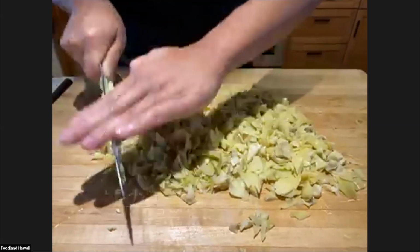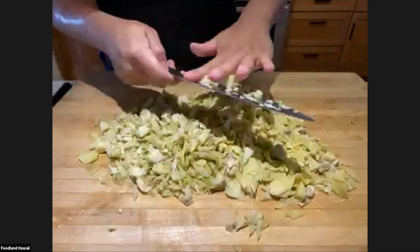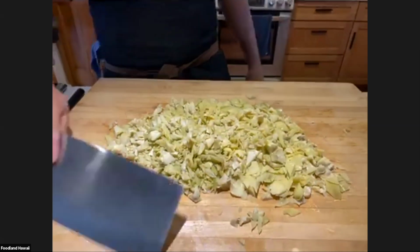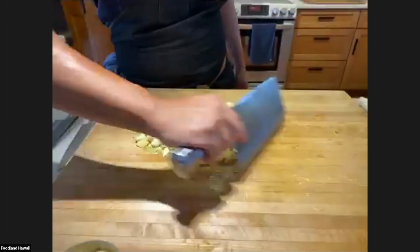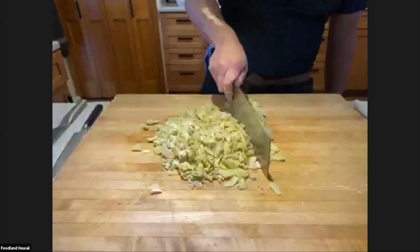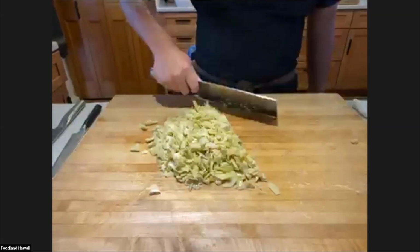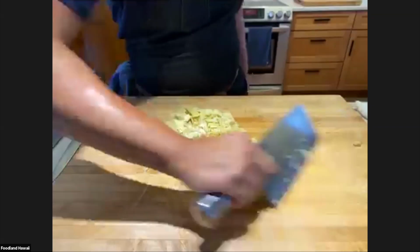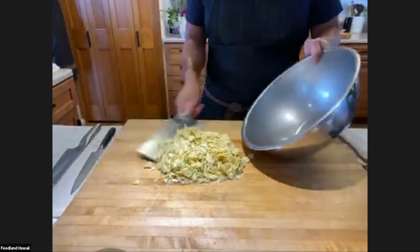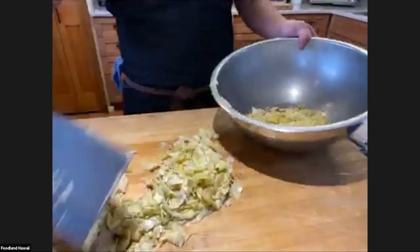This is, I think, probably pretty good wherever you go. And I hope by now, everyone, if you've been with us for a while, you've all bought yourself a Chinese cleaver, because this is a perfect scraper. By the way, you could all do that too if you want to. But I love it for scraping. Look how good it is for scraping. Get that going in here.